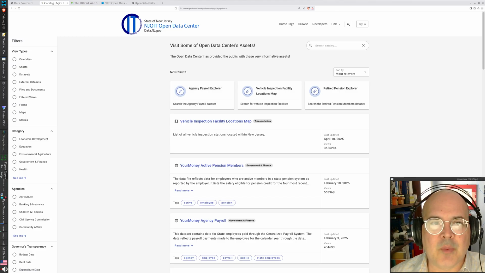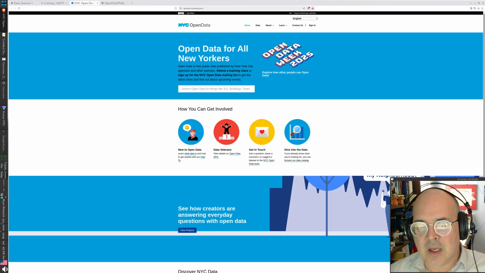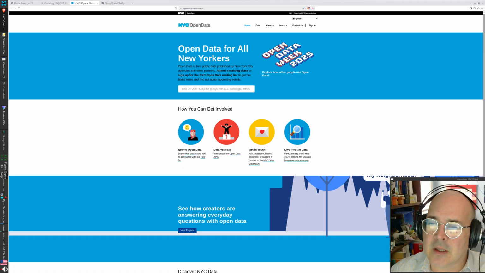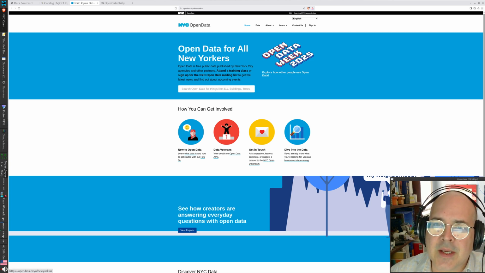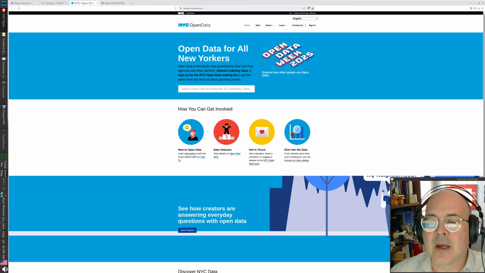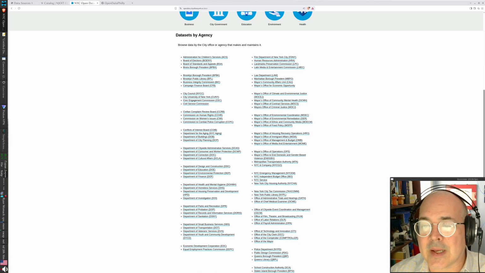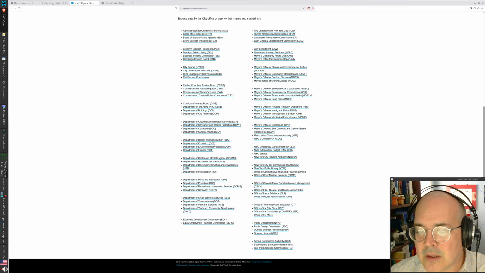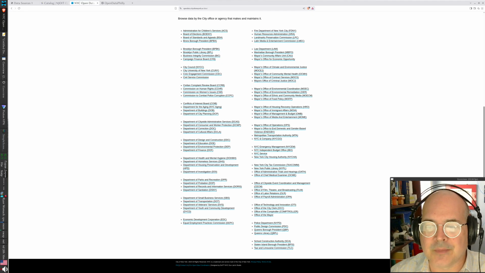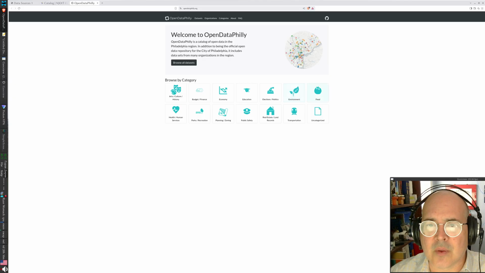So that's data.nj.gov. And I will point out, since they are nearby neighbors to New York and Philadelphia, two cities that are famous for being close to New Jersey, New York City has an open data portal, opendata.cityofnewyork.us, or you could just Google NYC Open Data. New York's population is nearly the same as the state of New Jersey's population, and it has also a very large collection. The agencies of New York City are large agencies that collect a lot of information. And Philadelphia was also an early participant in this open data initiative, and their site is opendataphilly.org.